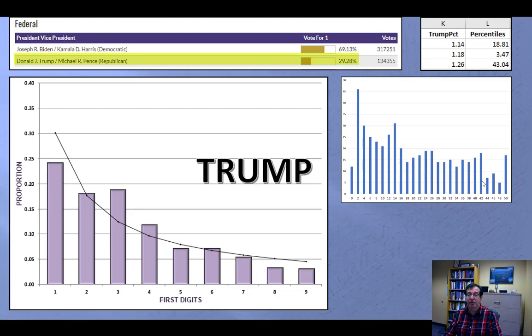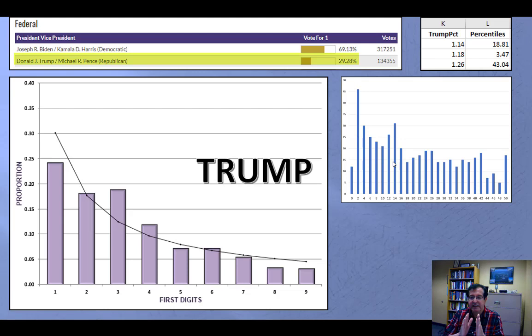And what it seems is that I take the number of voters per ward, the number of registered voters, and when I multiply it across here by a host of numbers going all the way from 0 up to 50%, because of this spread, the multiplication ends up giving me something closer to Benford's law. This is because the Trump numbers are not tightly confined to a nice narrow range.